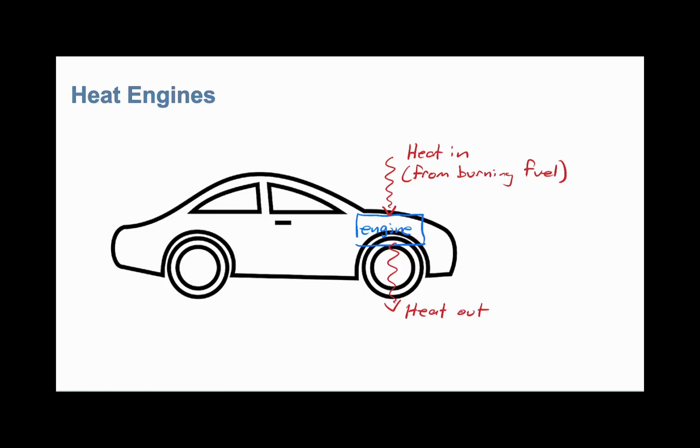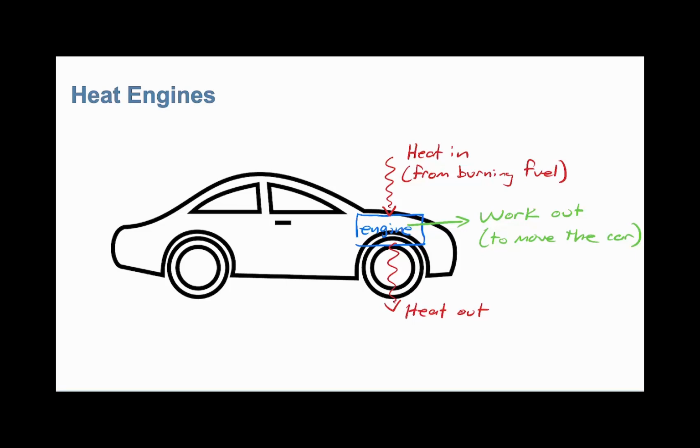And of course what we want the engine to do is to move the car. And so that would be the work that is done by the engine. So we'll call that work out, say to move the car. So this is the basic picture of what's happening. Ideally, we would like 100% of the heat in to be converted to useful work. This would make the car engine 100% efficient and would require that the heat out right here be zero.